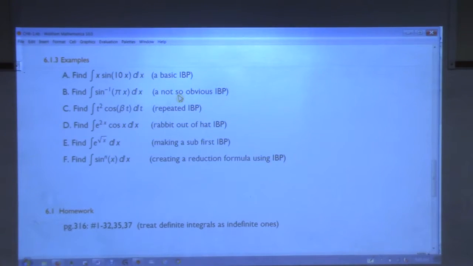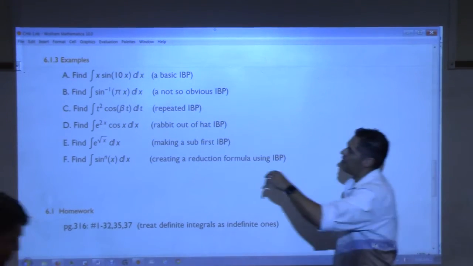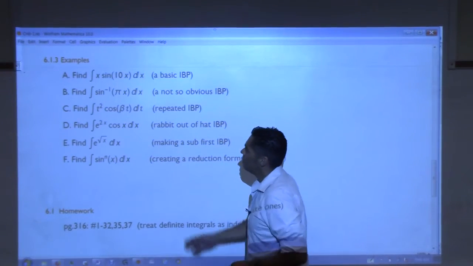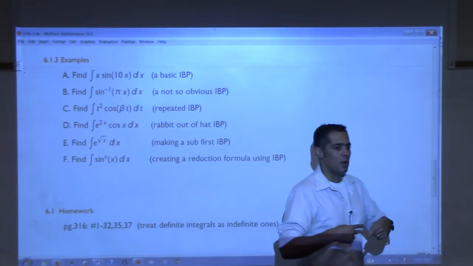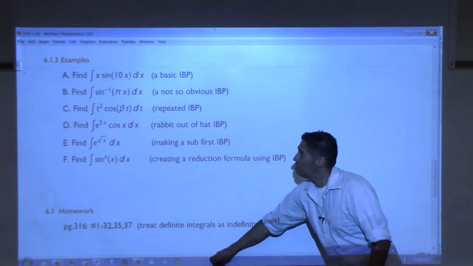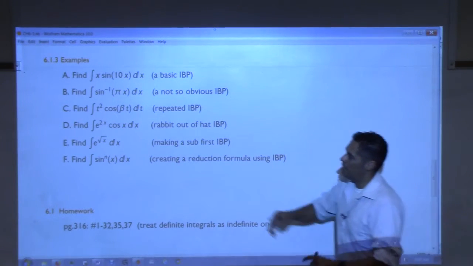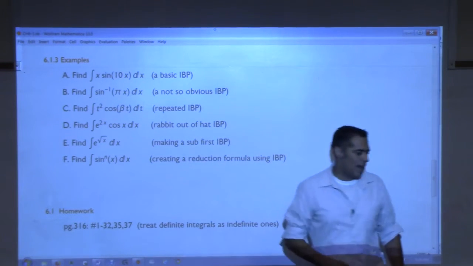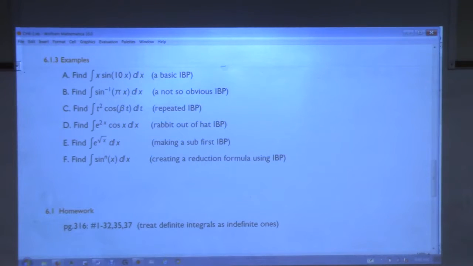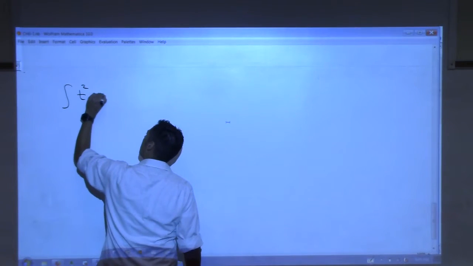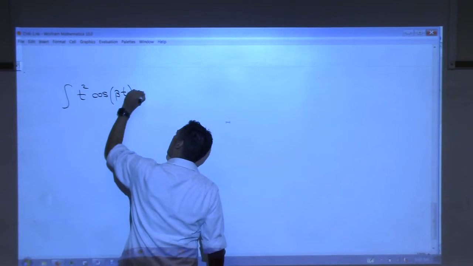Okay, let's look at the next one. So part A I said I'm not doing because I did one like that in class last time. Part B I just did, that's not so obvious. Part C is a repeated integration by parts. I gave you a quiz on that last time, right? But I'm still going to do this one because I want you to appreciate how putting that beta t, beta is a constant, like alpha, beta, gamma, that's just a constant. I want you to see how having that beta in there really complicates everything, all right? But we have to be careful and persistent. All right, there we go.